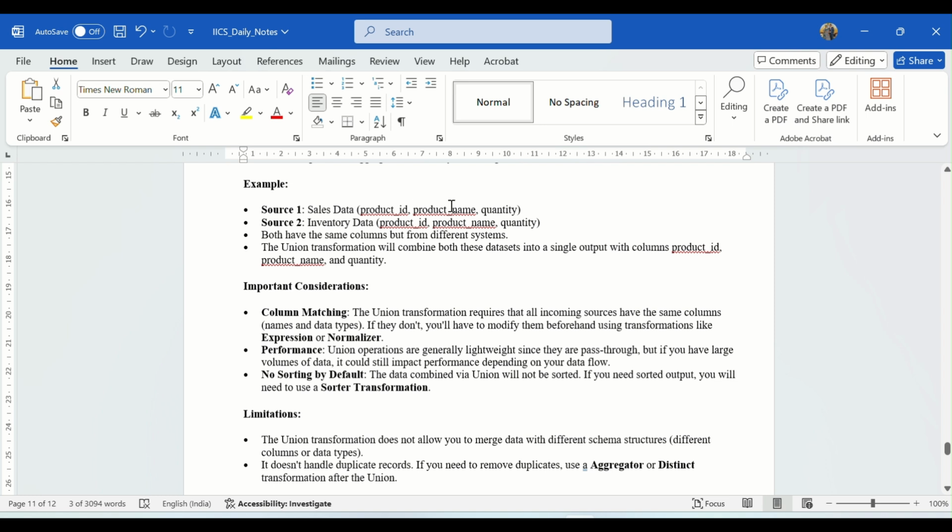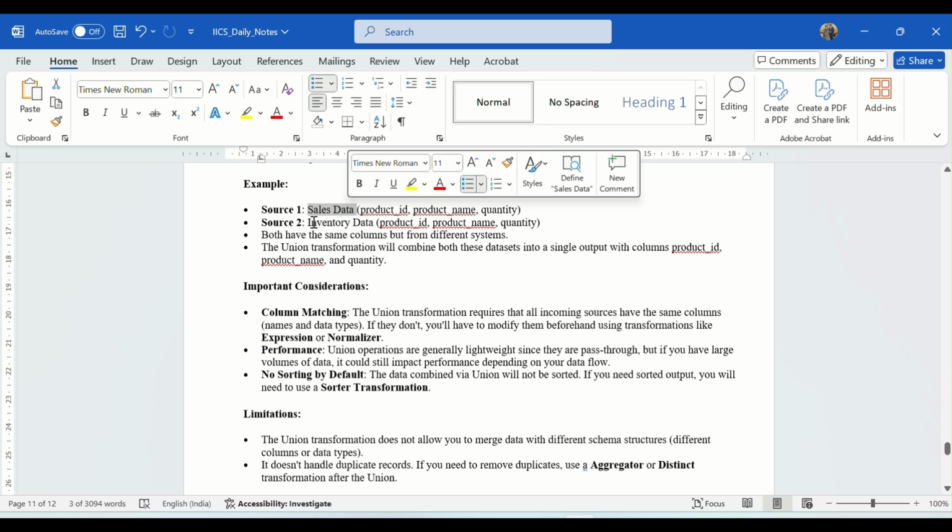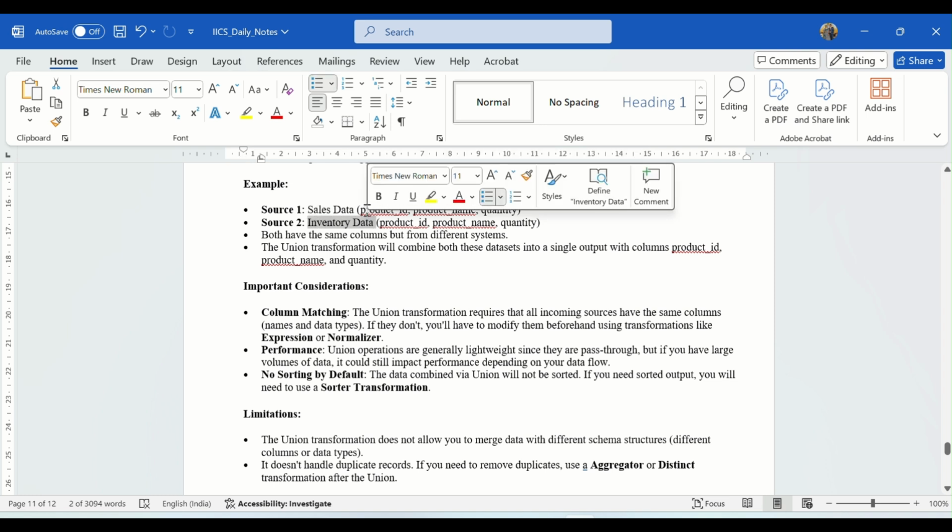Just take these three column names and put in some data, whether you want to do it table wise or file wise. Create a sales data table and an inventory data table as source tables.